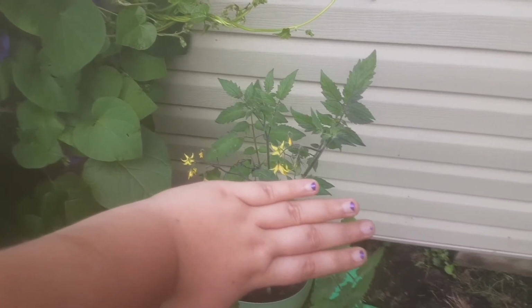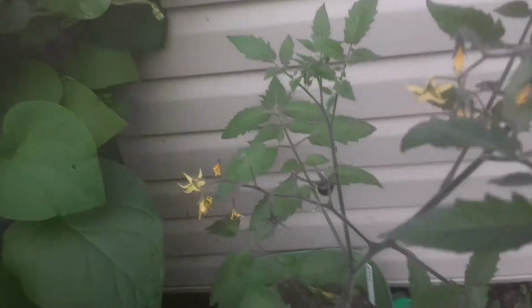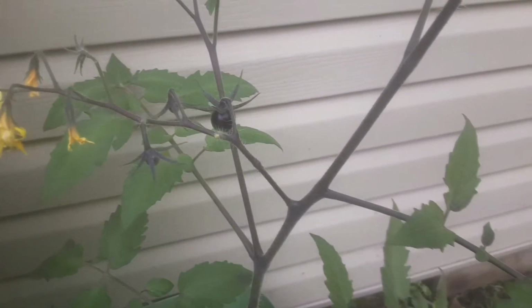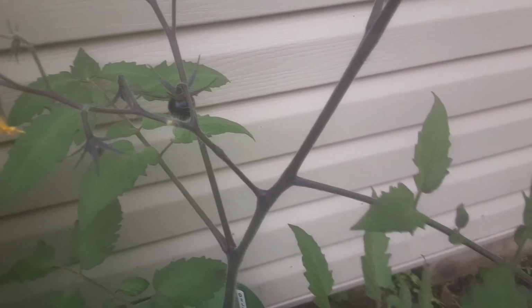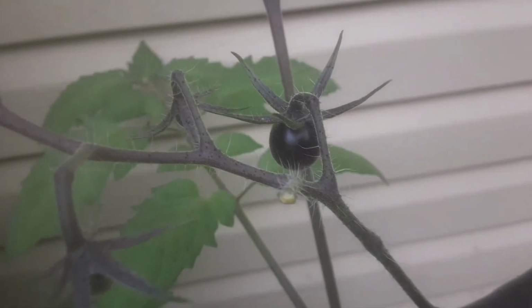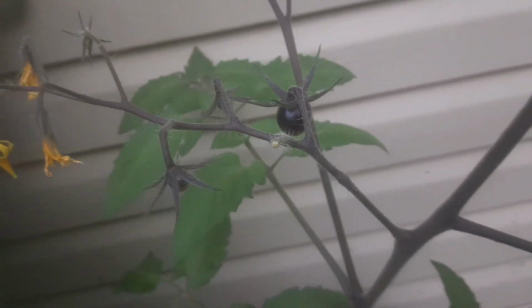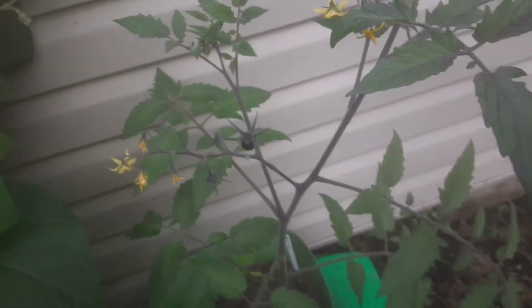And I think I might get tomatoes in time, but tell me if I'm crazy, but this tomato is purple, isn't it? You see that, right? So I didn't plant tomatoes here. I didn't grow any purple tomatoes this year, and somehow that's a purple tomato. The heck happened? Like, how, like, what?